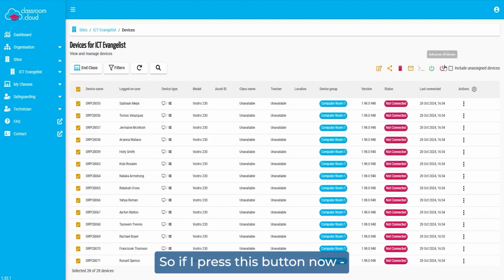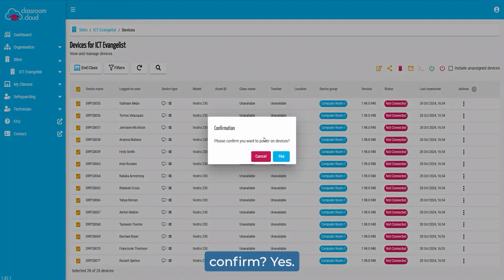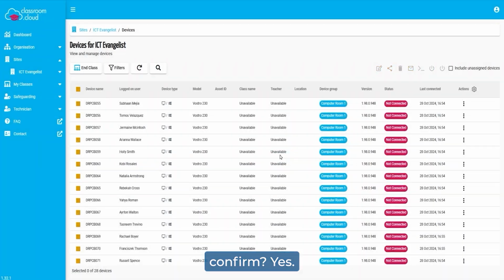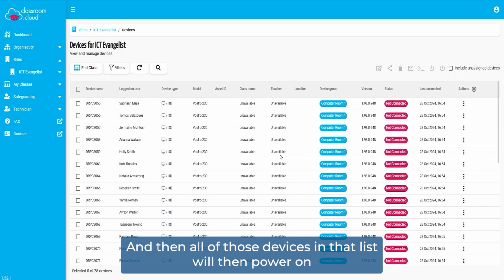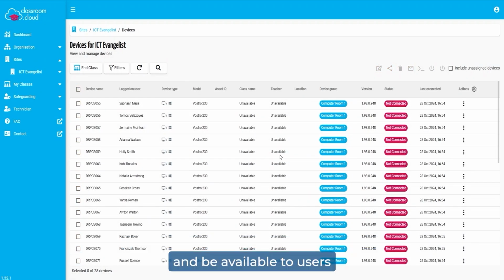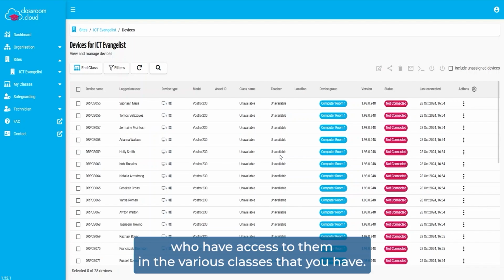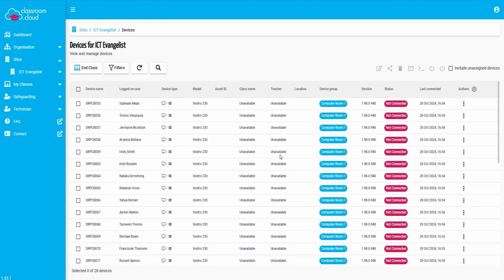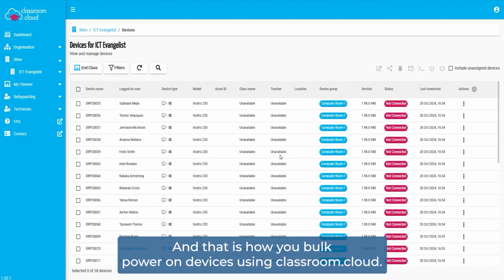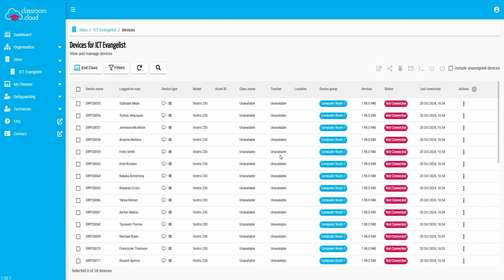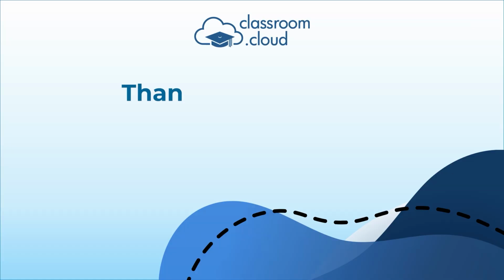So if I press this button now, confirm, yes, and then all of those devices in that list will then power on and be available to users who have access to them in the various classes that you have. And that is how you bulk power on devices using classroom.cloud.